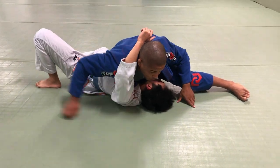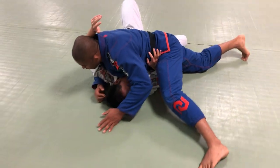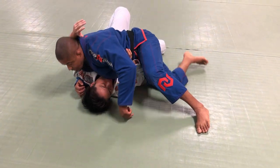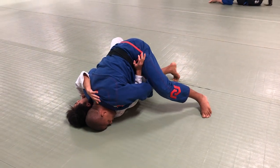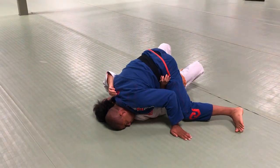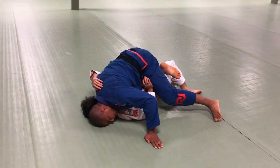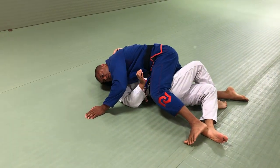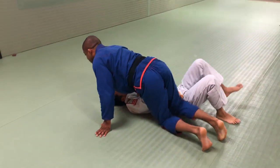Good — good start replacing the guard. As soon as he grabs my hand and starts putting pressure here, I know he wants to bring that leg to guard. So here — I bring my bottom leg to the hip. My head comes to the ground. My shoulder comes to his face. My hand goes back. My knee is always in contact with his hip. My weight is forward — knee to the belly, touch my knee on the ground. Now I want to extend it. As soon as I extend, I go to straight armbar — and for our purposes, get the Americana. There are a lot of different angles.